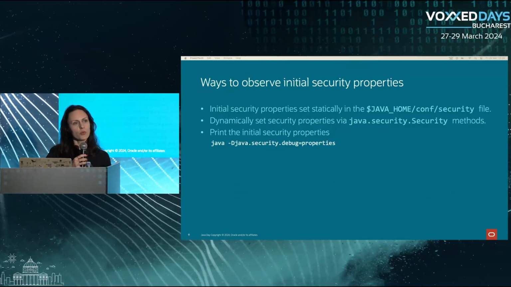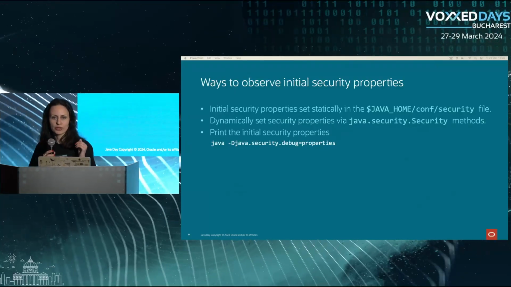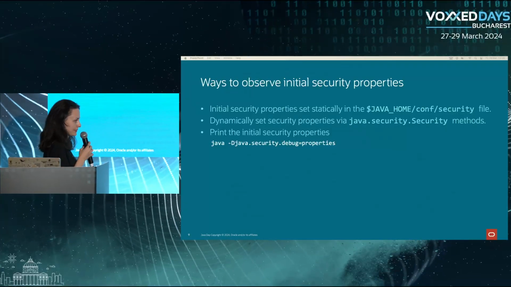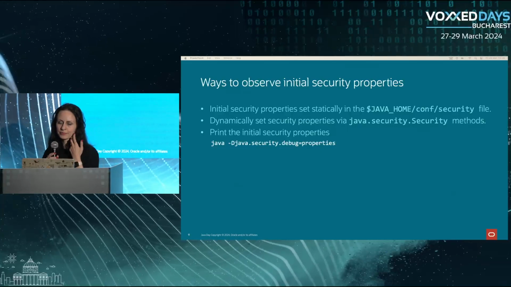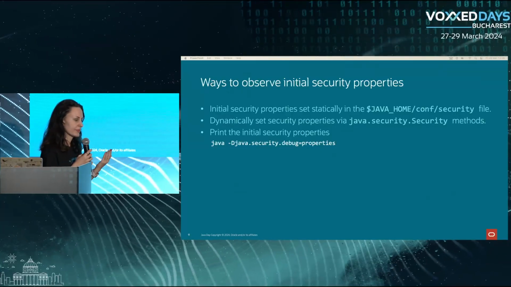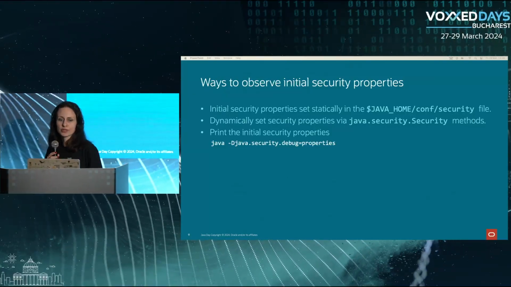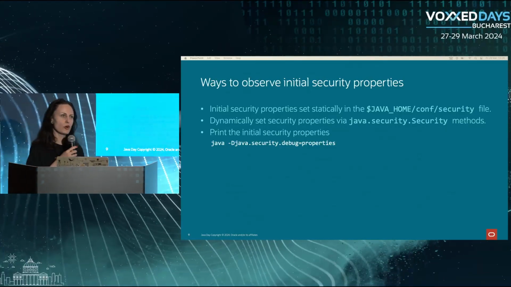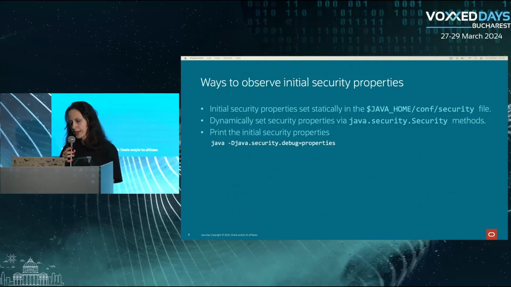But if you want to know what your initial security properties were when your application started, you can always enable the debug with that specific value on properties. The thing is, if you're enabling debug, there's a lot that you usually catch in the logs of your application. And you might end up having more and more logs and lose these properties throughout your log files. And then you have to have a log analyzer just to search for them. It's not an easy thing to maintain, right?